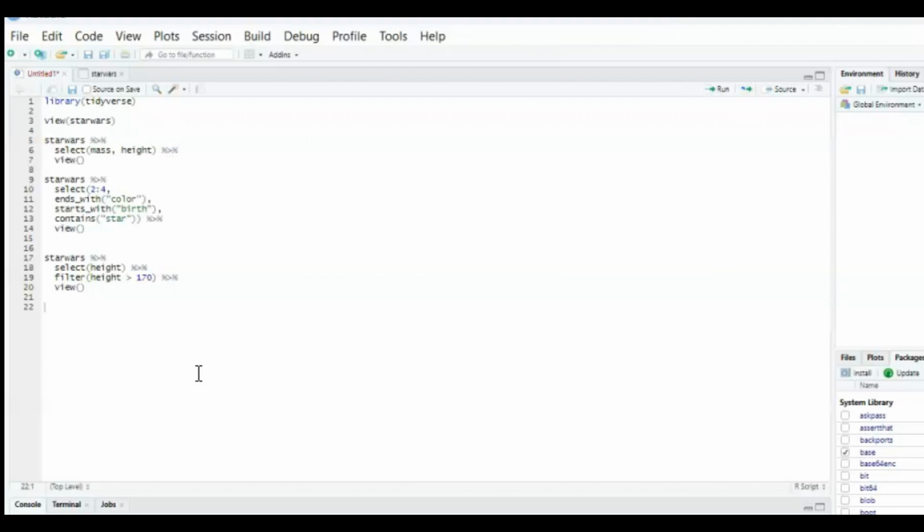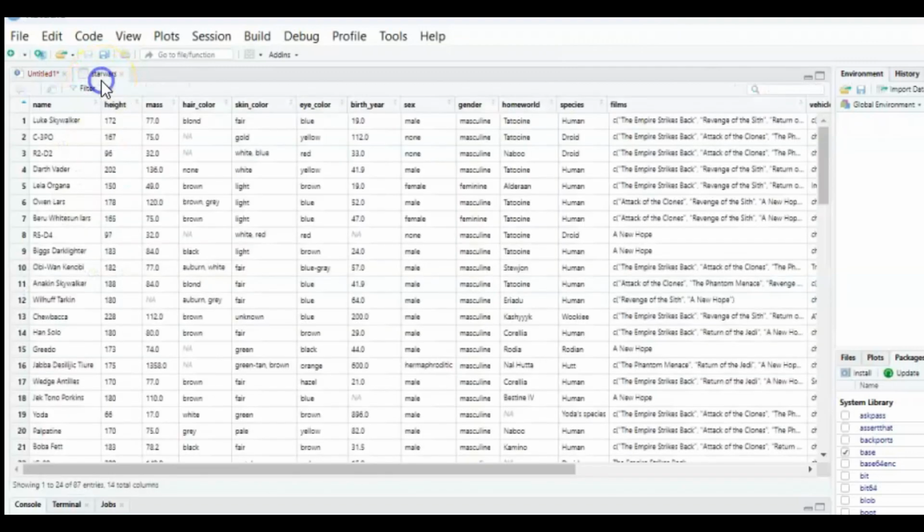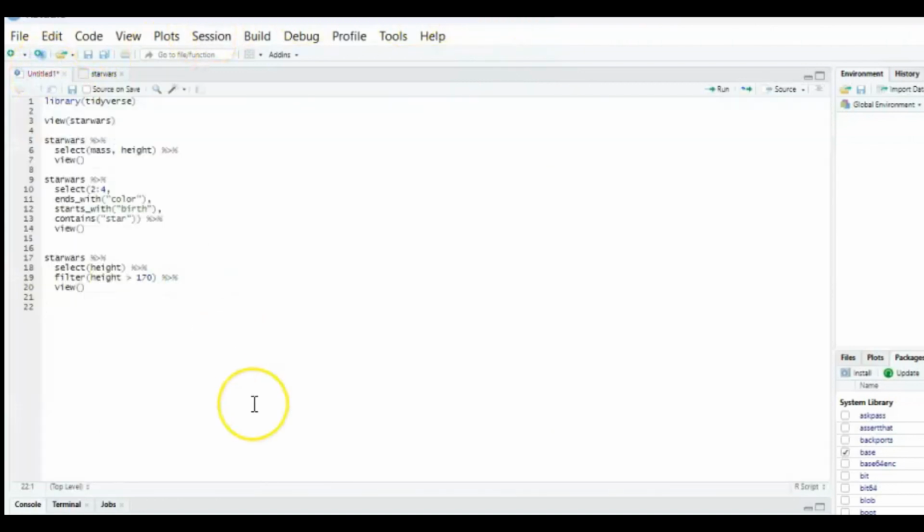But there are also ways in which you can select categorical values, because if we take a look at the Star Wars dataset, you can see that, for example, if we look at species, we can see humans, droids, Wookiee, Rhodian, Hutt, Yoda species. There's a lot of different species, and we can also filter by that. So that's what we're going to do right now.